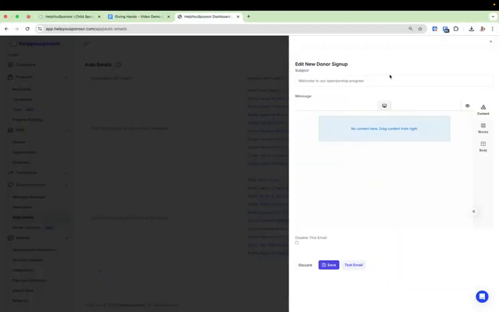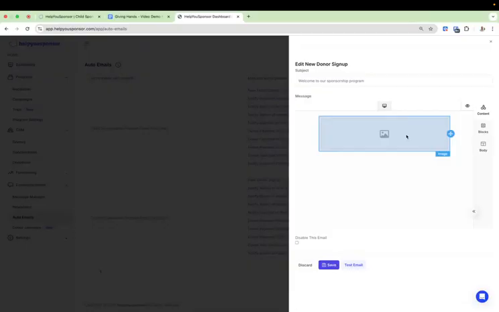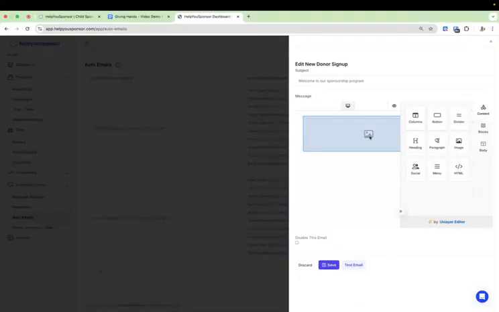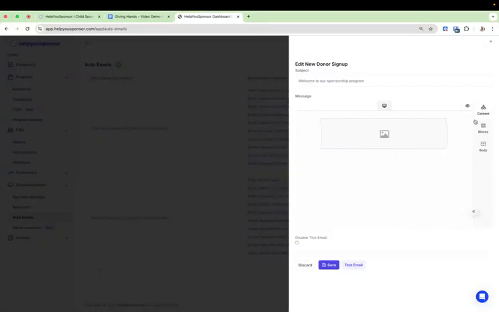The first component is an image. I'm going to go here and just drag and drop the component right there. So I have an image there. The next piece is to add the image itself. What I do is click this image component while the content drawer is open.